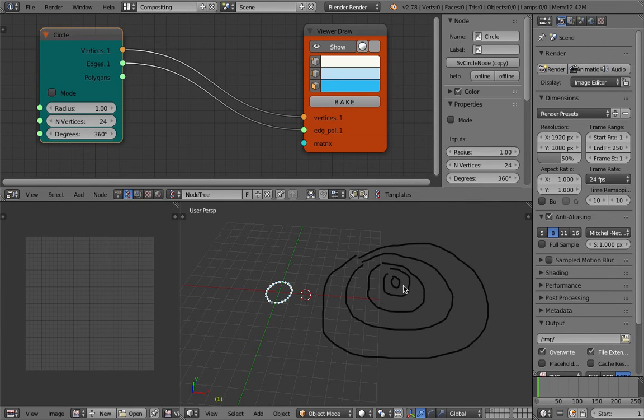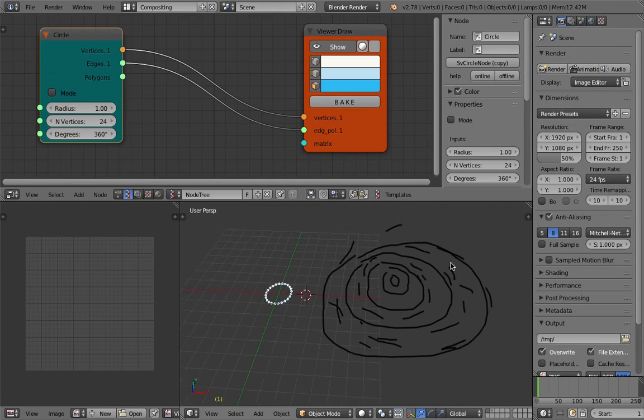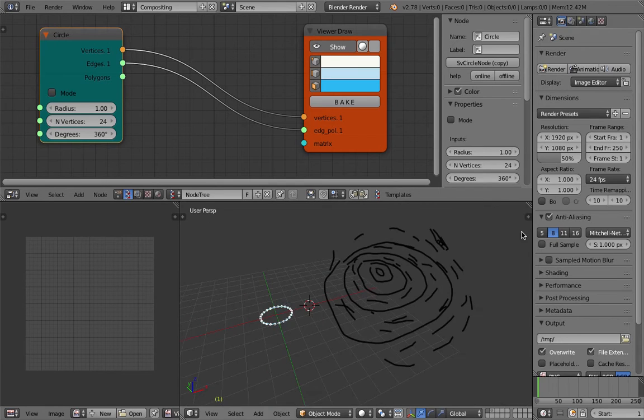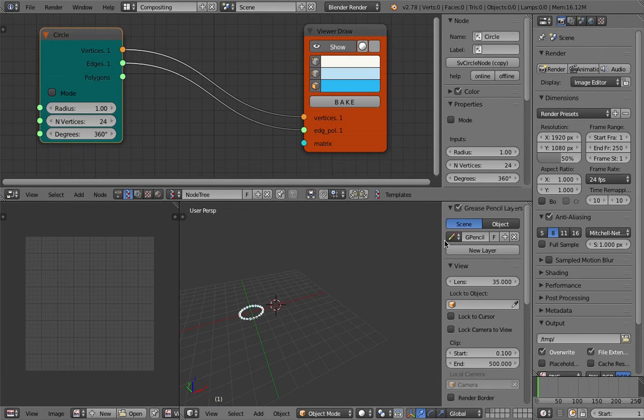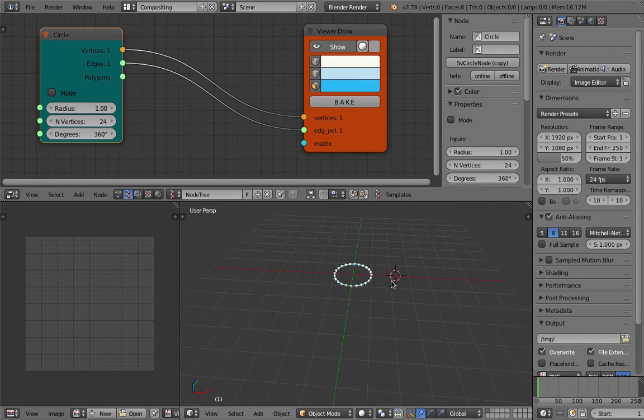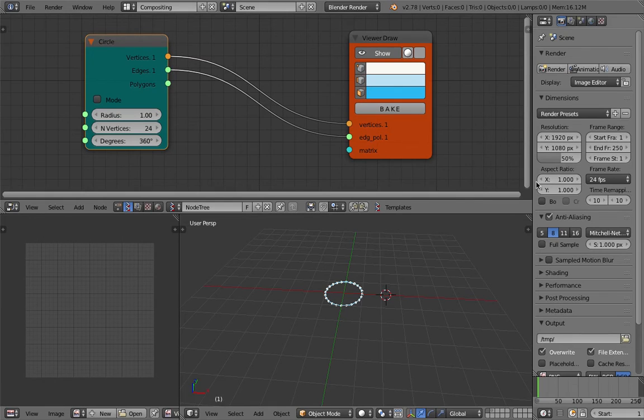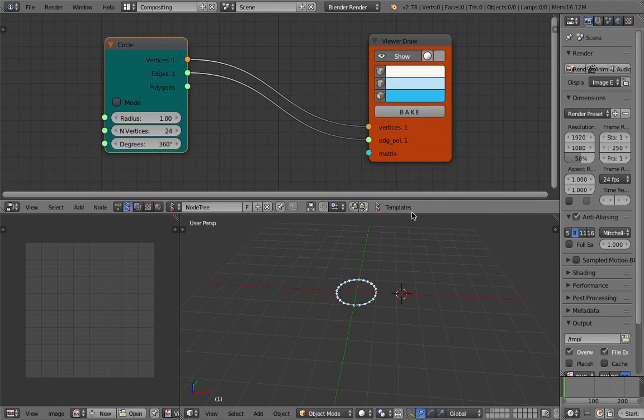And from this circular thing, we want to break it down into separate edges. And then we randomly mask the edges. That way we have edges that look like this. And then we extrude the edges that way, and then we just extrude it up. So it's really simple. I just want to show it to you, so maybe if you're still trying to understand Sverchok, this can help you figure out something else.